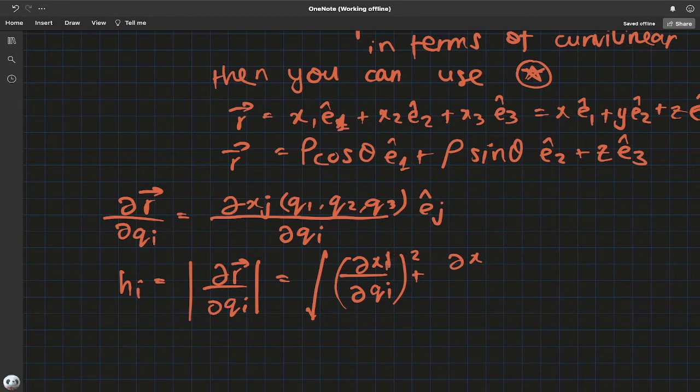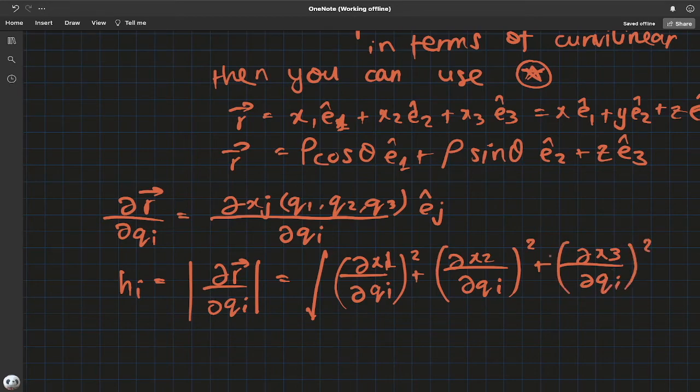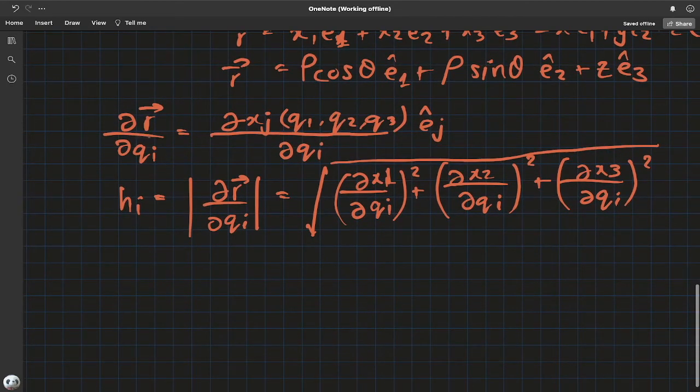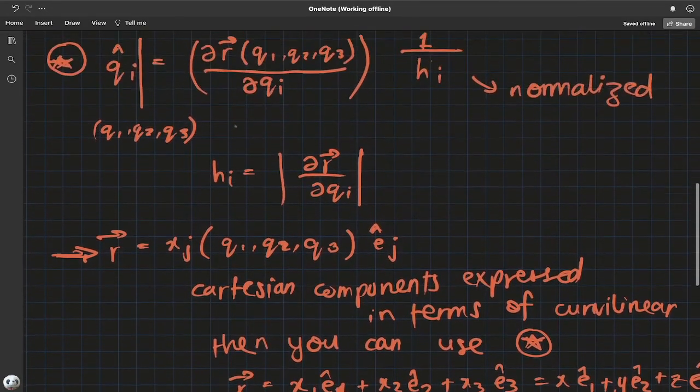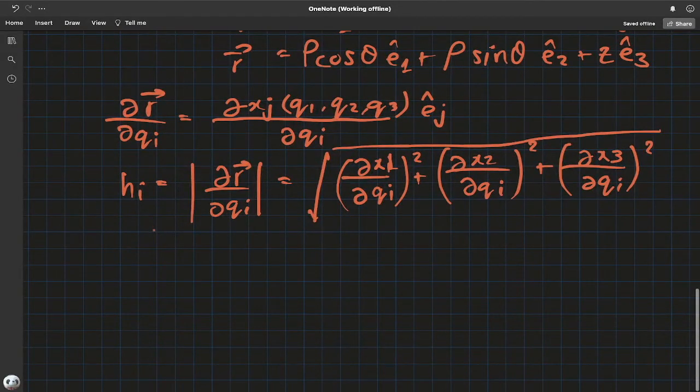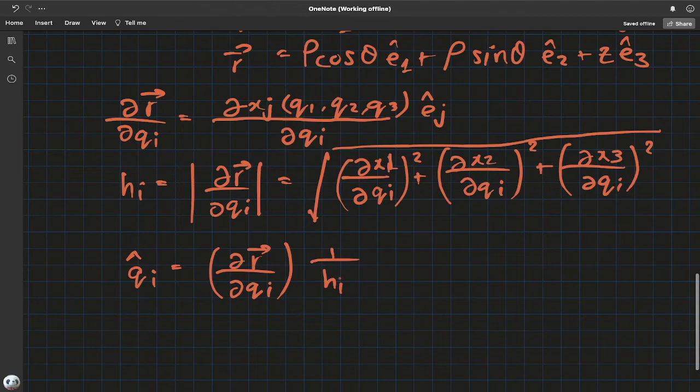So you have x1, this will be x2, qi again because this was hi, qi again with x3 on top, and the square root of this guy is your scaling factor. So you find what this derivative is, and then you divide it by the scaling factor, just like our formula told us to do. And that's how you generate your, say, basis vector. Say qi hat will just be this partial derivative calculation multiplied with 1 over the scaling factor.